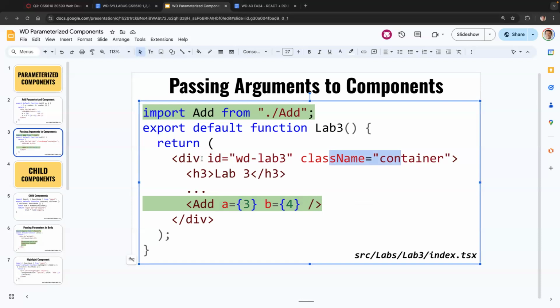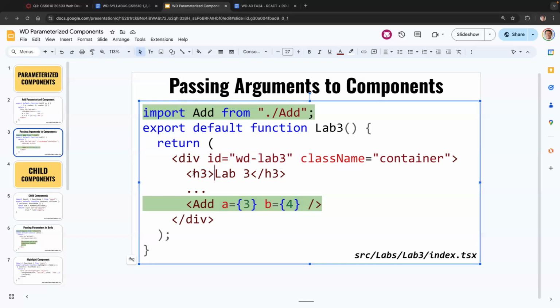But not only through attributes can we pass data to div. Not only can we configure div through the properties here, we can also configure an element not only through passing attributes in here, but also in the body. See that? The content lab 3 is actually an argument. It's data that is being sent over to the H3 element, and then what it does is that it takes that text and displays it in a particular size. That's what the 3 means. So if you have H1, H2, H3, H4, the text would be kind of like an argument or parameter that is being used by H3 to display that content in various sizes.